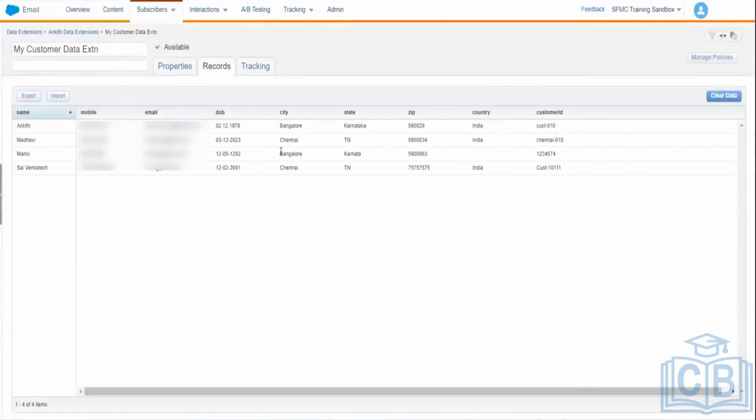From the landing page, when a user gets the landing page, they will fill it up and the data will come to our data extension. Data will be collected. First we need to collect the data. Contact will be the task. Then this contact you have, but it is not a subscriber.